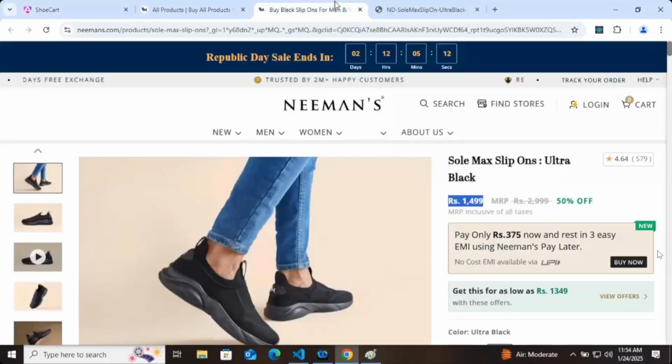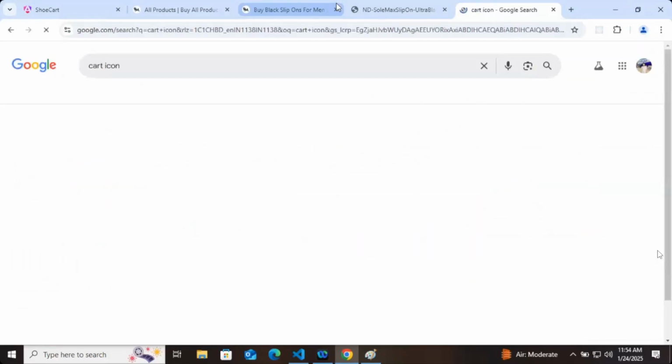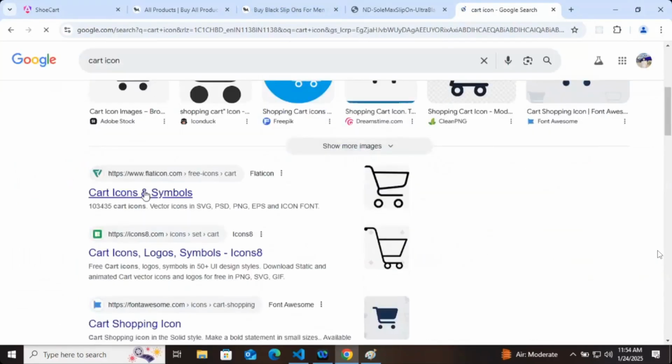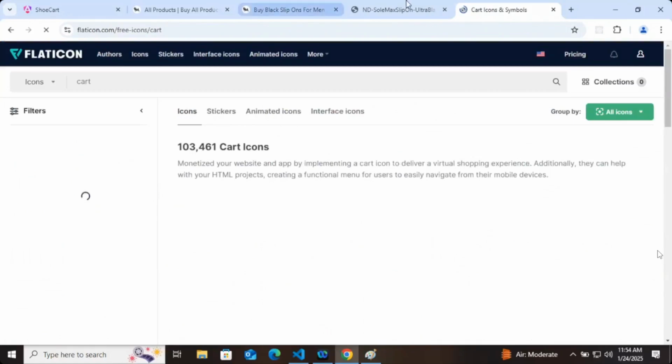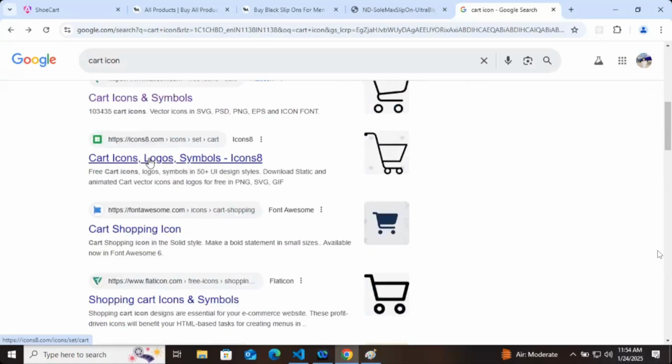For that you can go and search cart icon, or we can go to this website.